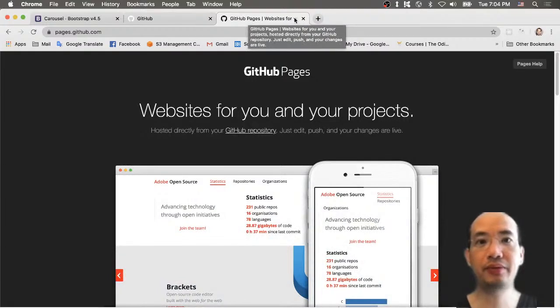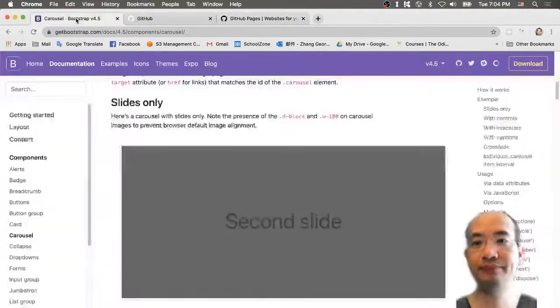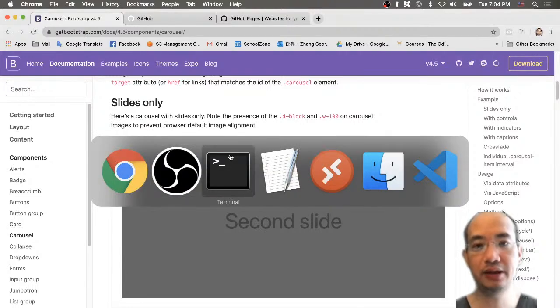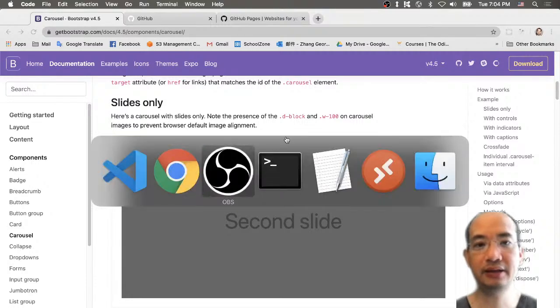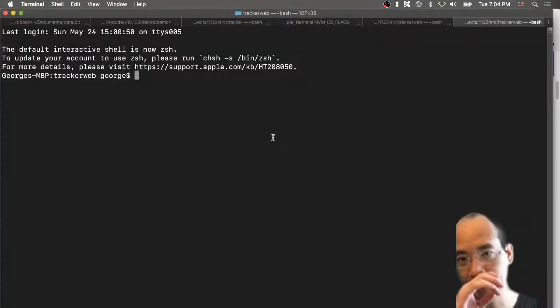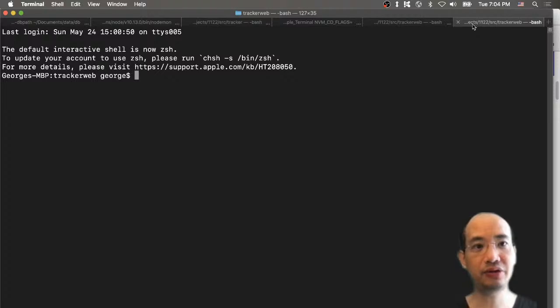But first, we just go back to our project, which we already have in my GitHub account. So I just do one time to check in, and you can see what I'm doing, but you don't have to follow me.